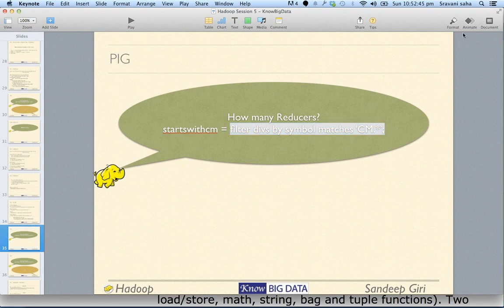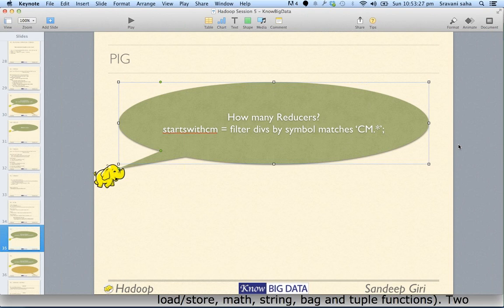You are just simply going to write a mapper which gives out the values as is, except for the values which are not matching cm dot star. Because we are not doing any aggregation at all. We are not even doing a count star, right? Anto is very right. We are not even doing a count star here. Therefore, we do not need any kind of aggregation, and hence there is no need of a reducer.